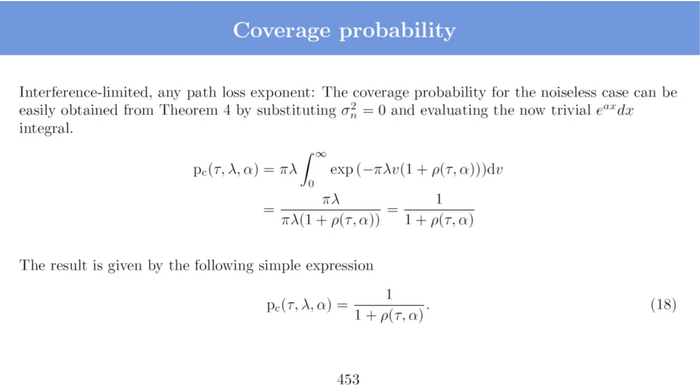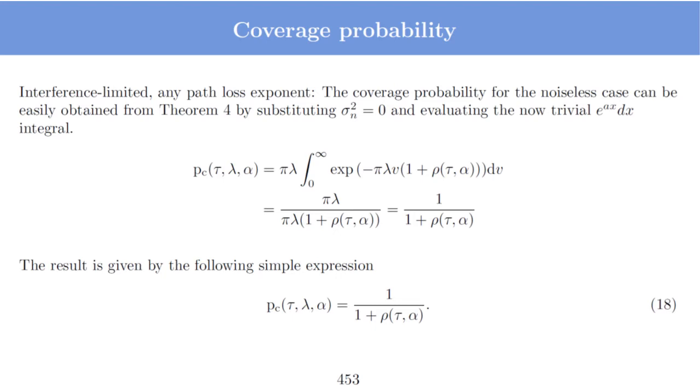Now we will take the first case, interference limited, any path loss exponent case. Okay, so this just means the noise is 0. So you put back sigma n square equal to 0 in the probability coverage expression. And then once you put that, you will only have terms e to power minus lambda pi r square multiplied by e to power minus some r square term into some multiplication, r dr. So this can be fairly easily computed because of the exponential terms. So once you put v equal to r square, this integration will be written as pi lambda integration from 0 to infinity exponential minus pi lambda v, and then one term 1, and the rho tau comma alpha comes from the interference. They can be written as 1 plus rho tau comma alpha, dv.